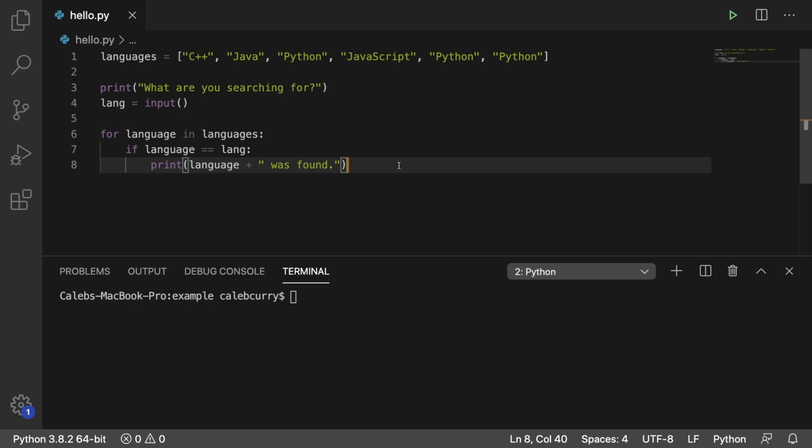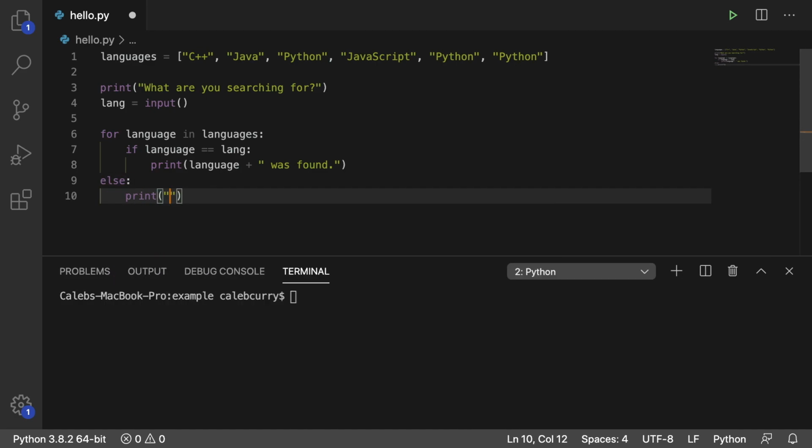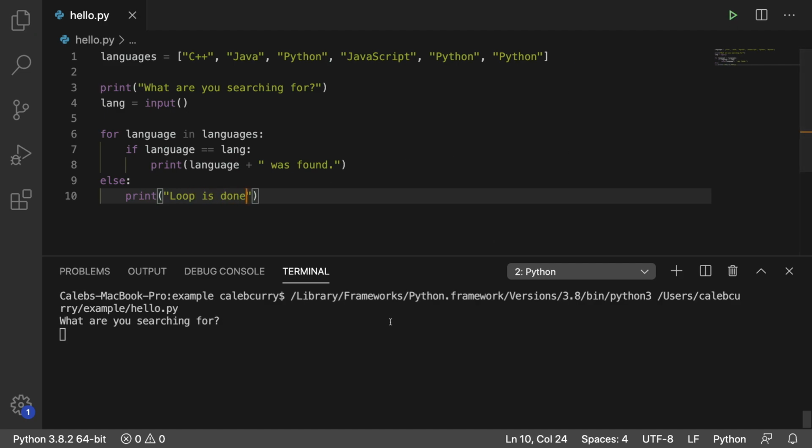So what it's going to do is it's going to execute a section of code once the for loop or while loop is done. So for example, we'll go in here, go back to the correct indentation with this for loop and say else and a colon, and then we'll print loop is done. So running this, we can put whatever we want in here, Python, running this, and it says loop is done. It only says it once and it happens after the loop. So that's the statement, that's how it works.